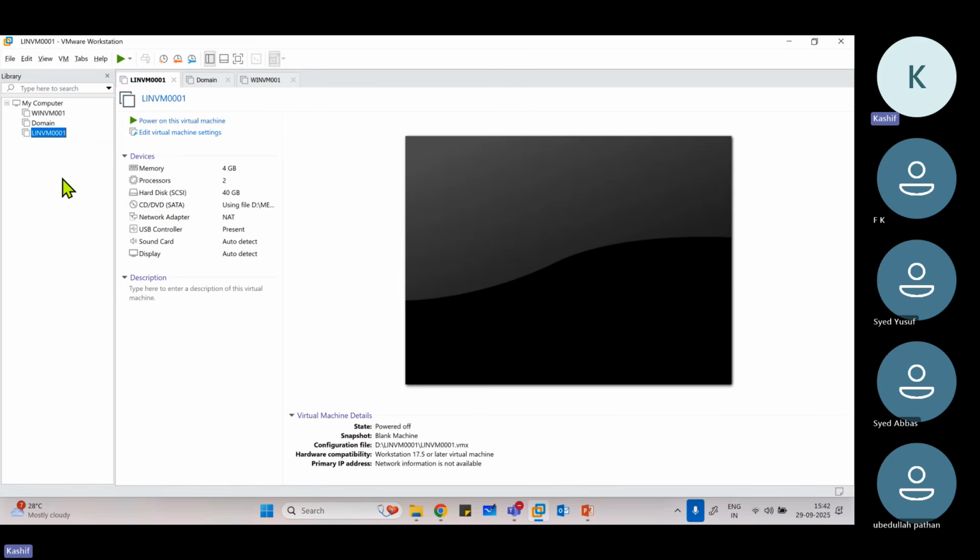So I got three machines, but we need only two machines for you: the first one and the last one, the Linux machine. So we will be doing Windows and Linux from here, and then other operating systems like iOS and Android we'll see on the mobile device. Okay, guys.